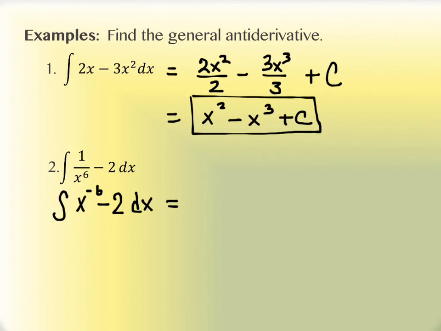Okay? What in the world would I do with x to the negative 6th? Minus 5, right? So every time we start working with negatives, we have to be real careful, right? Adding 1 is actually going to make this negative 5. And then I would divide by negative 5, right? Good. What in the world am I going to do with that negative 2?